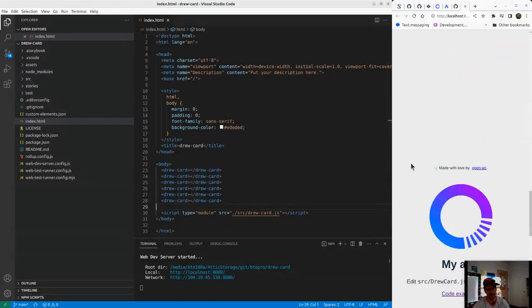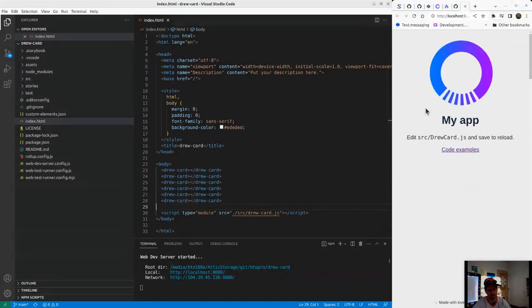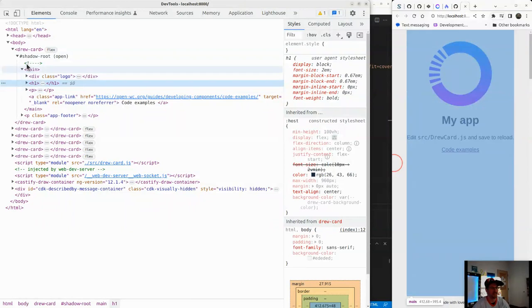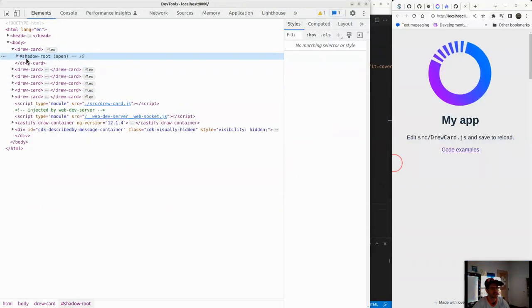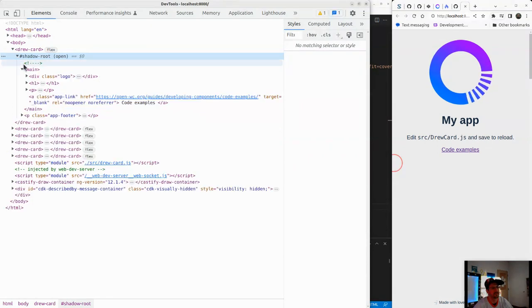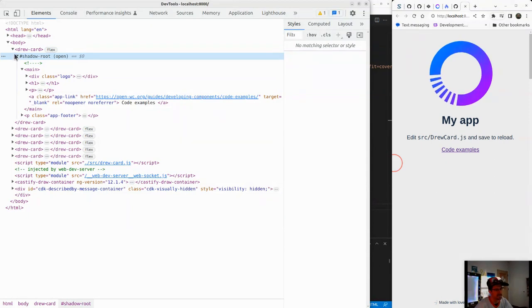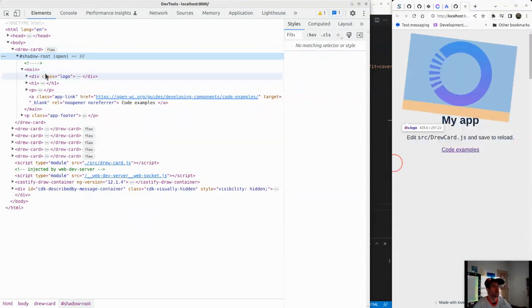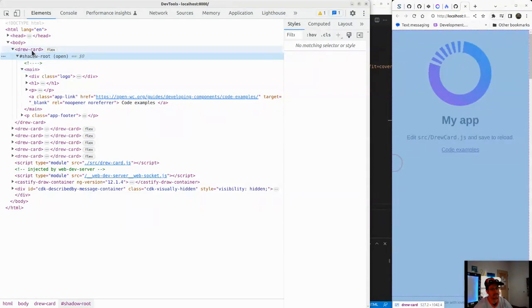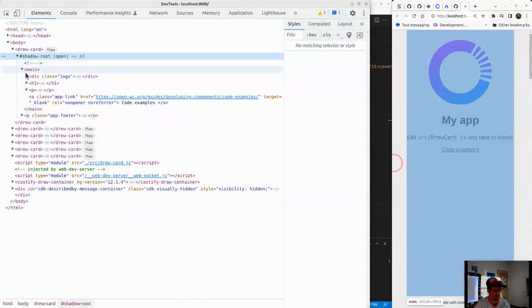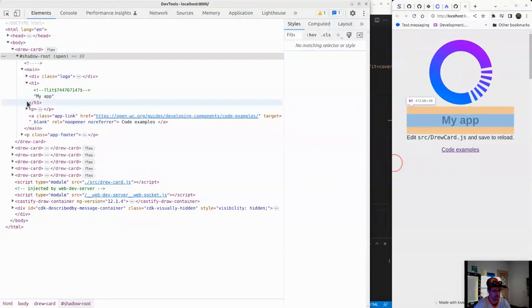Paste my Drew card endlessly, and all of the stuff that makes up a Drew card just works. I can right click on an element, and I can see that Drew card has a shadow root. So all the stuff internal to that file and the render method on that class is going to show up here. And so it's HTML that is representative of other HTML tags in this case. So it's by reference. So I can update the tag, and anywhere the tag is implemented just changes to be that thing. Now, I can also inspect and walk through and see the HTML just like I could before.